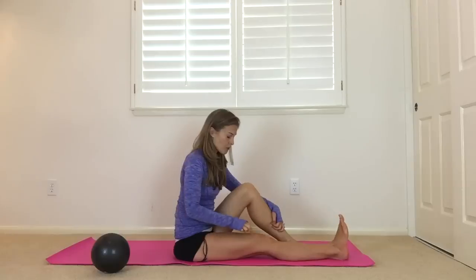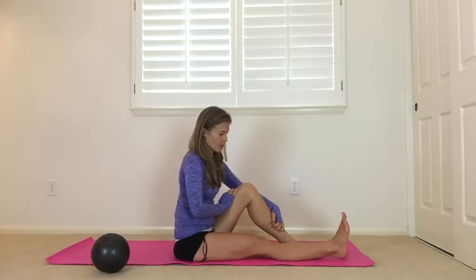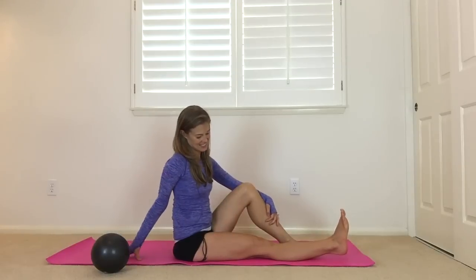This is called a quad set, and this is what I want all of you to start with. Have this leg straight out, pull the toes back towards you, and tighten your thigh muscle here. That's it. Squeeze and tighten. Your foot might even lift off the ground a little bit, and I want you to hold it 10 seconds, and then relax. Then do it again. Squeeze and hold it 10 seconds, and breathe, and then relax.